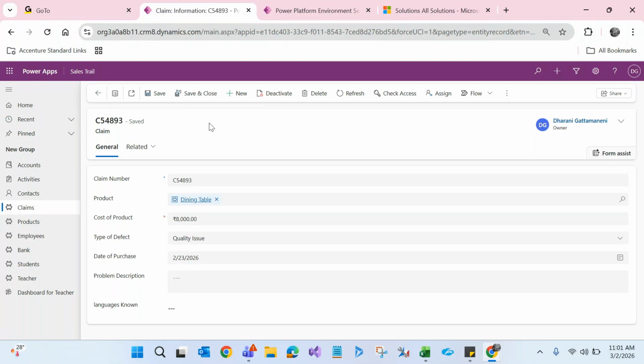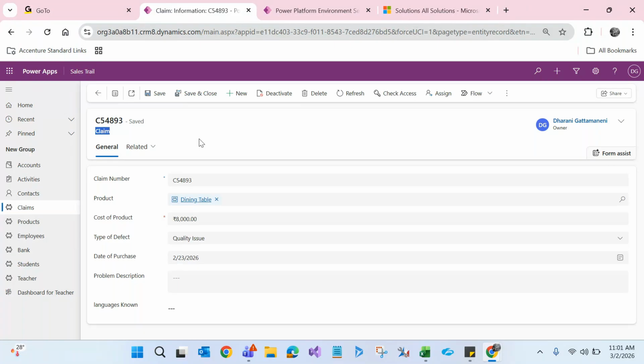Let's say you have salespersons who are going to create claims, and you also have sales managers or service persons. Let's say you have customer support people. They will use this form to create a claim.